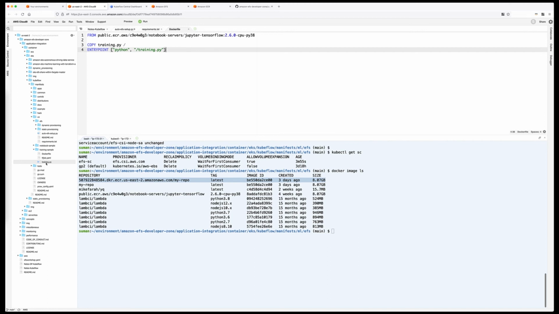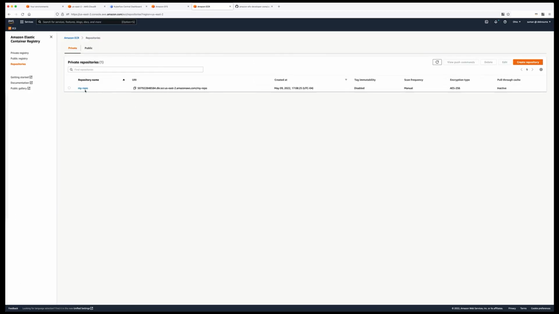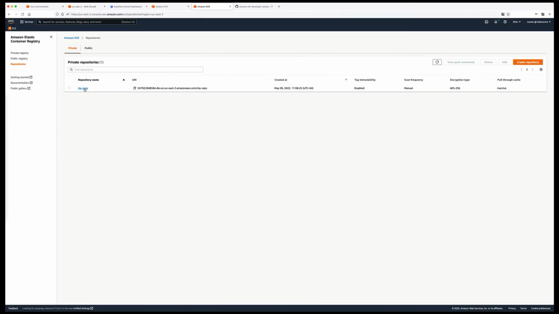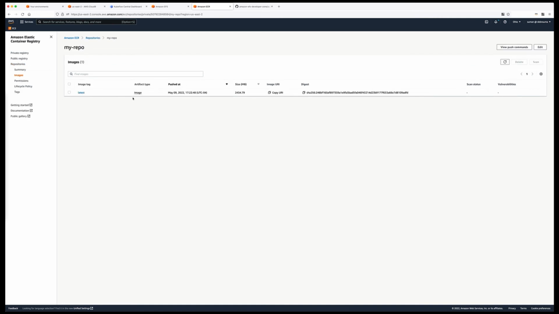That's all. It's nothing fancy. Inside this training script, we are running the machine learning training. So let's go to ECR, and this is my repository. If you see here, this is the same repository in my account, and inside that we have our image. This is the image that we are going to use.